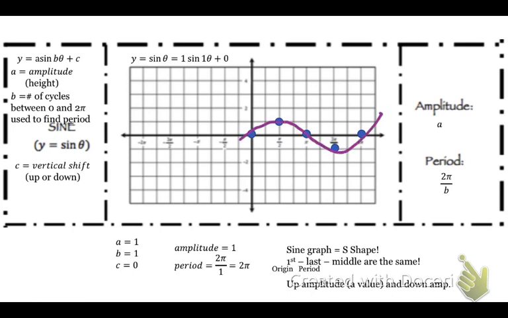Okay, we do have to fill out the left side of this graph. So we just basically copy those same points down. Okay, and then there is your sine wave. Okay, so sine, you always start at the origin, you go up your amplitude, and you go down your amplitude. So you go up to the highest peak, and you go down to the lowest valley. Okay?